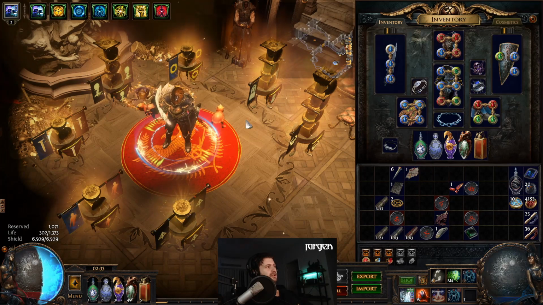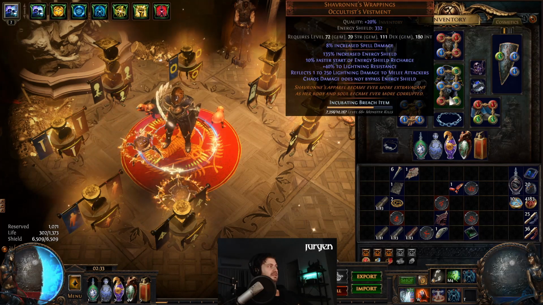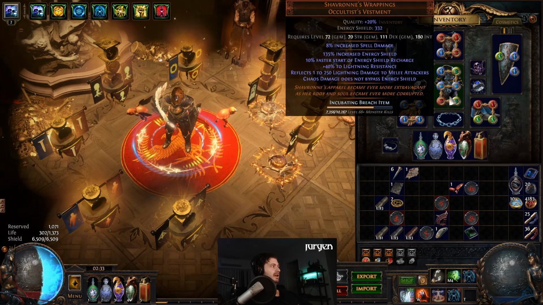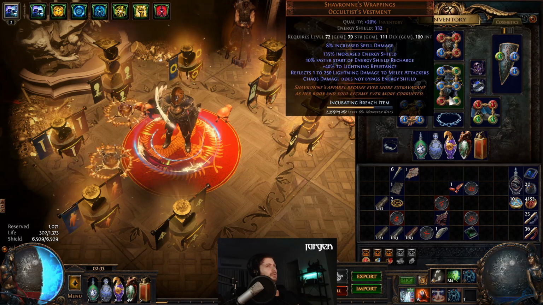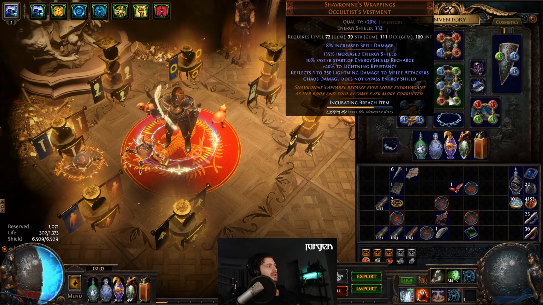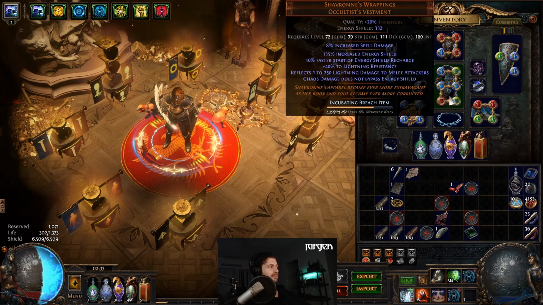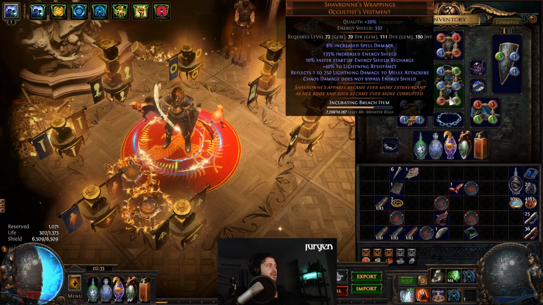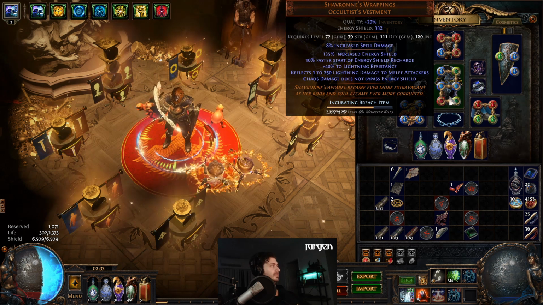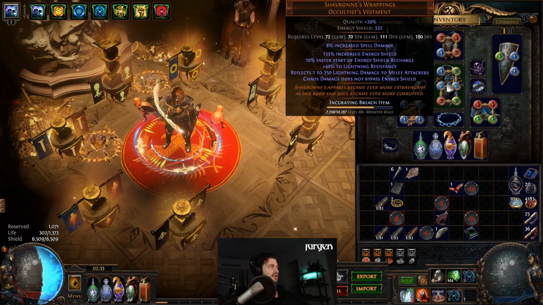Okay, so the first thing in speccing to low life that you'll need to do is get a Shavs. The reason why we need Shavronne's Wrapping is, number one, energy shield to start off with. Number two, this little note at the bottom which says chaos damage does not bypass energy shield. By default, chaos damage will always bypass your energy shield, unless one of three conditions. Number one, you can use a Shavs to negate that, so that the chaos damage you take hits your energy shield and depletes it.